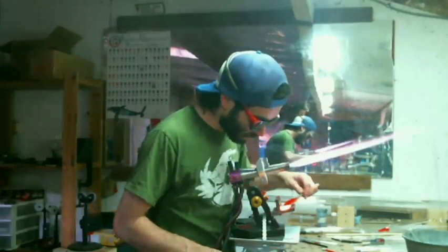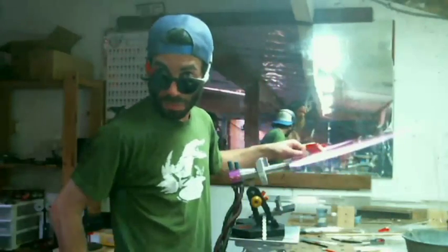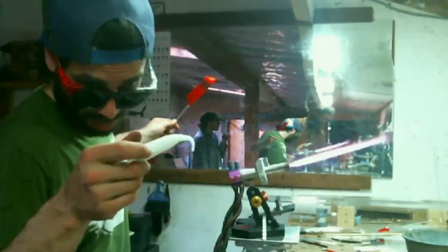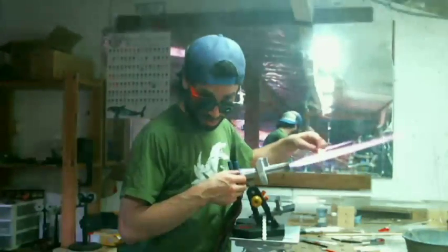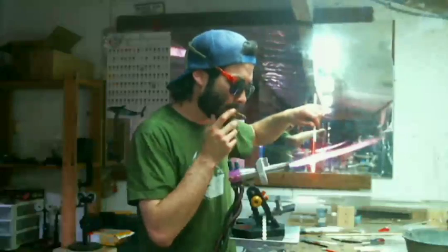White. I see we got a piece of solid white sitting right here. An end of some rod. That might be honey money. No, that looks like white. A little white tubing here too. That's Goldie's. That won't bother. I won't use this. Don't worry, Goldie. Yeah, I won't take your glass. I'll use this one.